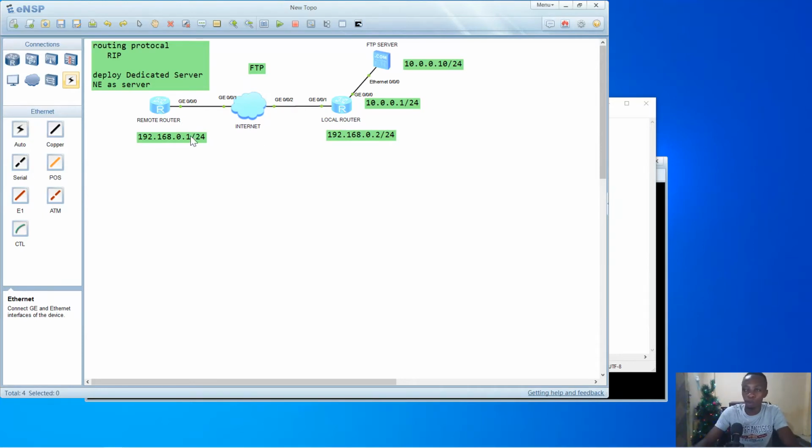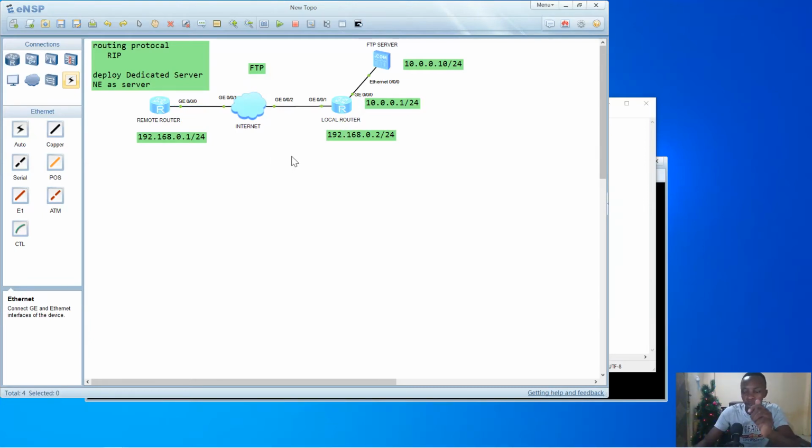It's a point to point, but we'll have the internet between. That means multiple connections of network elements: routers, firewalls, switches, and so on. But for the case of elaborating the FTP, I just deployed the internet here and configured it as a point to point. So you might have a tunnel, you might have a VPN there, to make sure that these two points, these two routers, are reachable.